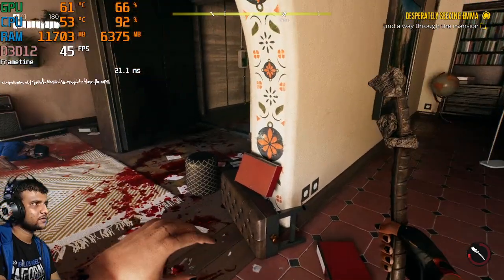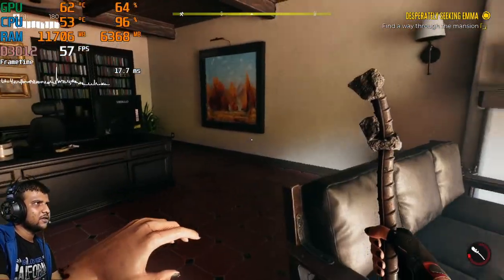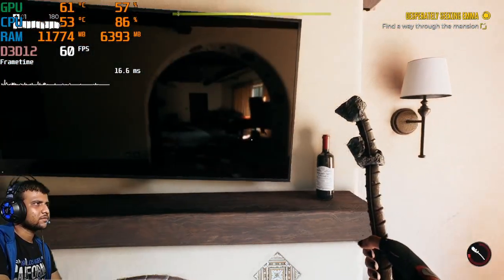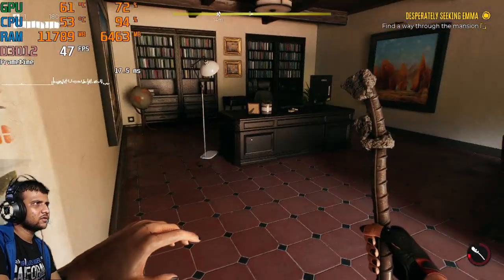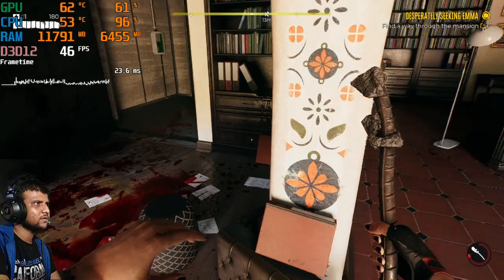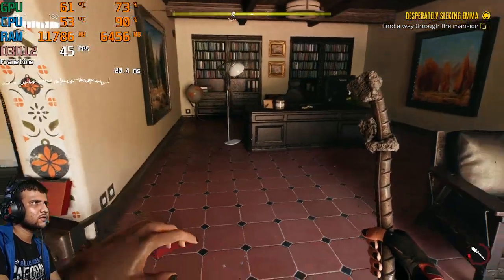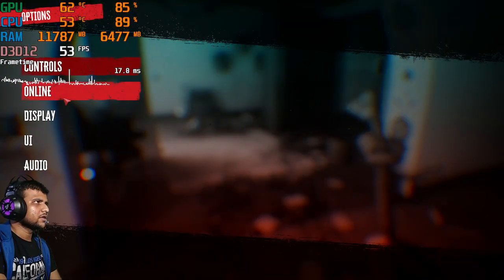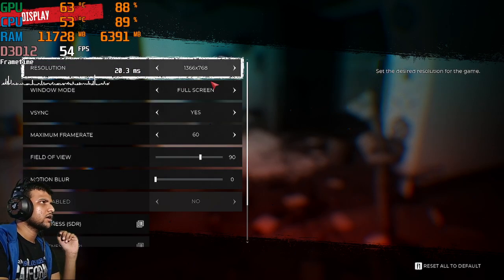Well, I'm going to say again, I'm recording without any graphics card. I mean capture card. So you will get more FPS if you don't record. If you want to only play this game, you can play smoothly. I tried this game, you can play smoothly with GTX 1650. Okay, the last settings with FSR quality is only the ultra settings.